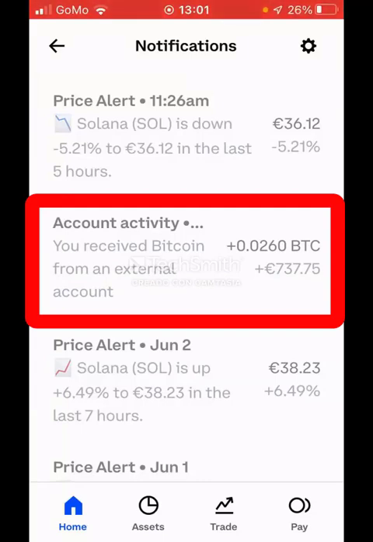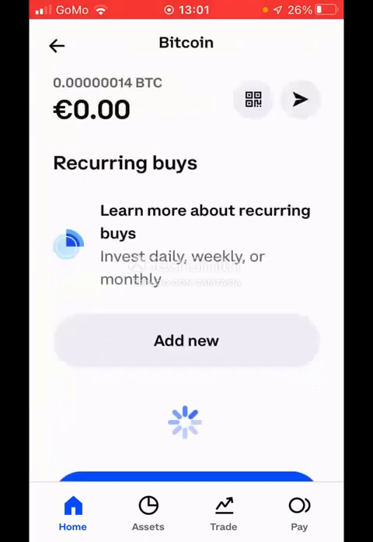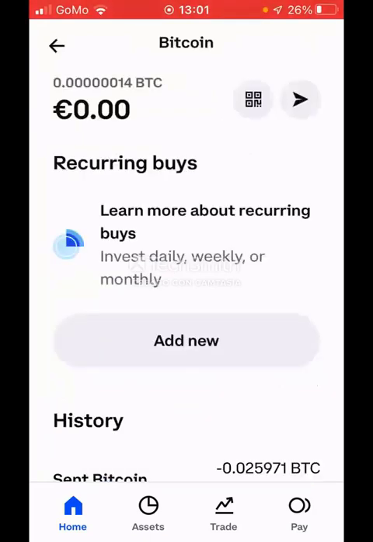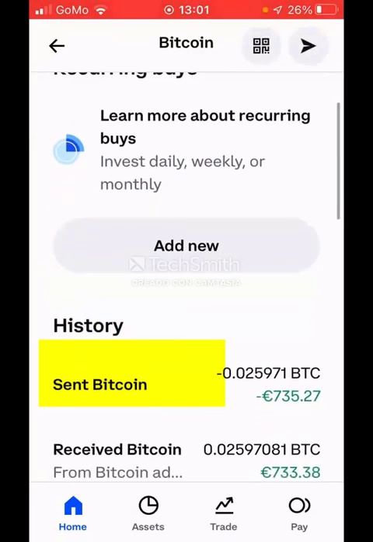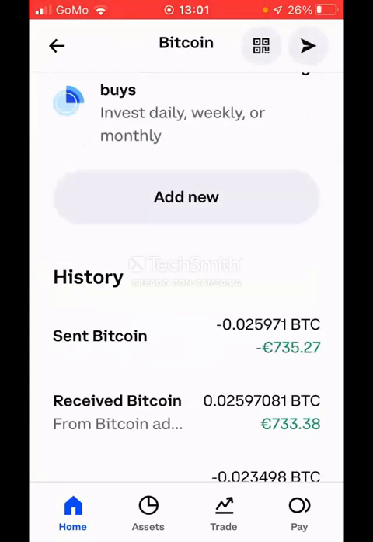So let's go ahead and press on account activity, please. Entonces aquí le damos clic donde dice account activity, amigos, o actividad de la cuenta. And then it's gonna redirect us to this section here with the history. Y nos va a redirigir, amigos, ahí donde dice el historial de la cuenta. Y vamos a ver la última transacción que hemos enviado y vamos a presionar sobre ella. So once we are here in the history section, let's go ahead and press on send Bitcoin, which is the last transaction.